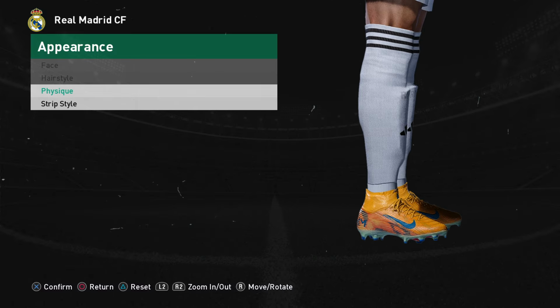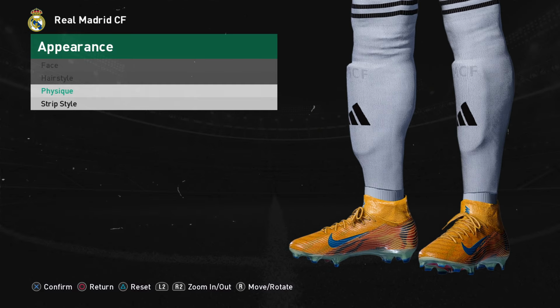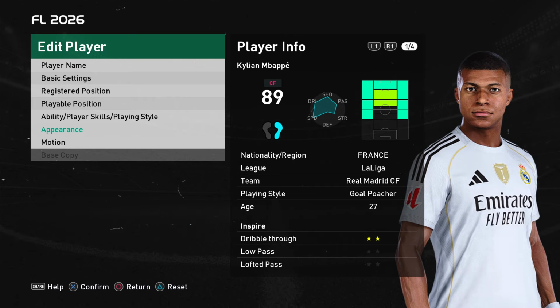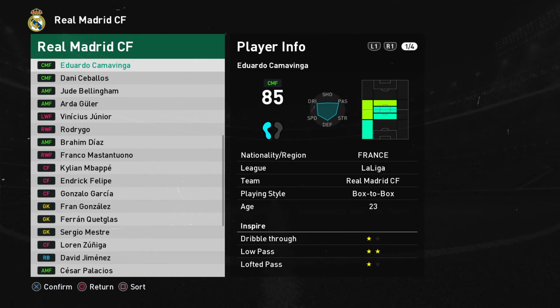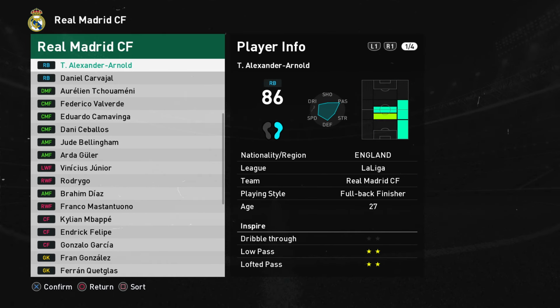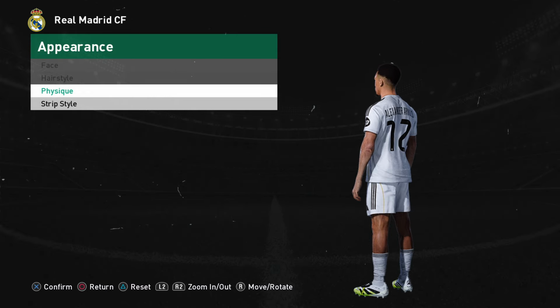Look at the detail. I'm just in awe and shock with the boot makers on EvoWeb and how well they make these boots. Insanely good quality, top tier. So yeah, that's all I have to say. Let me just go and see if Trent's boots have come, because I remember he had invisible boots. I mean, yeah, his boots is there.